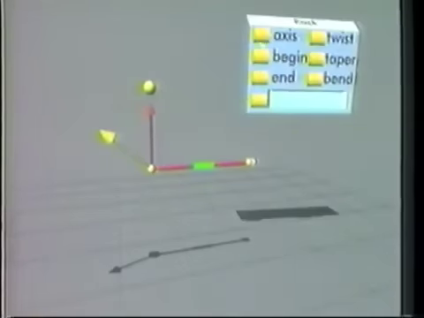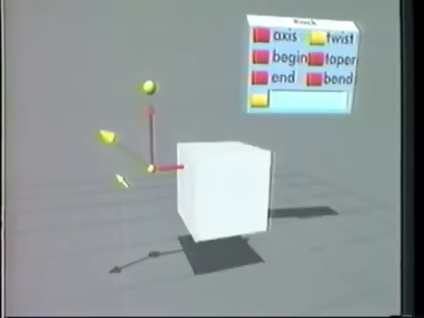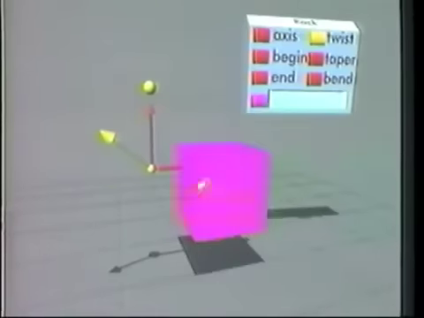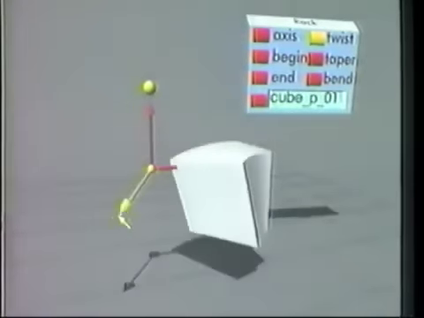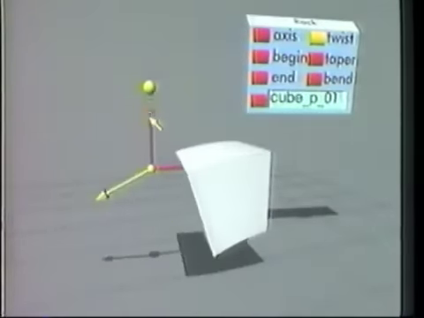To actually use this widget to deform objects, we bring in the black box for the deformation function. Now we fill in the parameters of the function by linking parts of our rack widget to the appropriate ports on the black box. For this simple rack, we do not use the twist parameter. Finally, we apply the deformation to a geometry, in this case a cube. Manipulating the composite widget deforms the object.